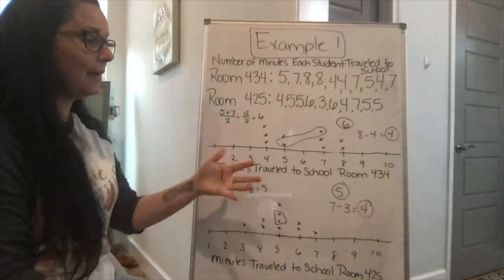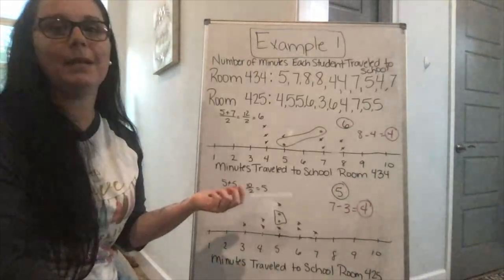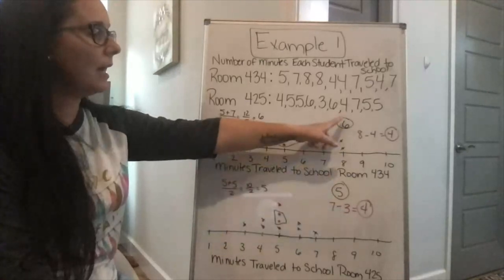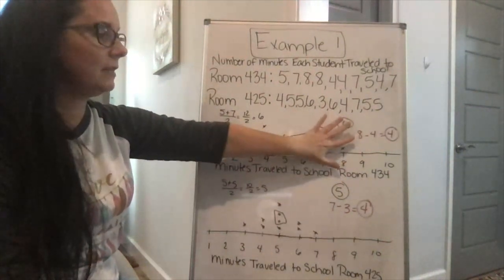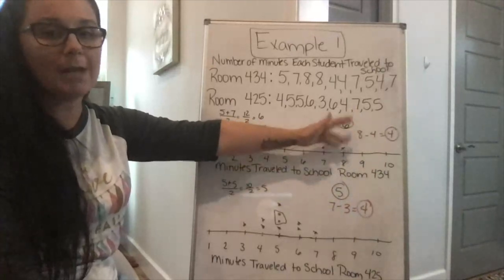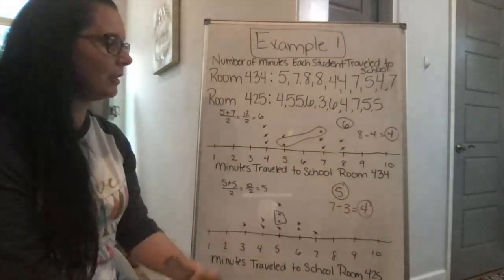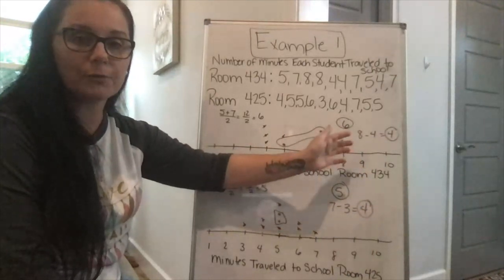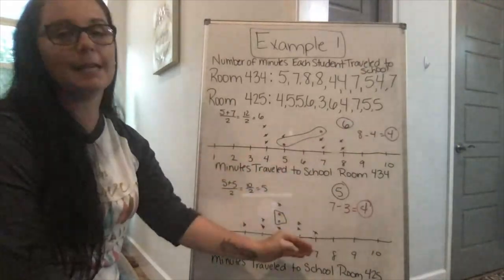So now that we've found the shape, the spread, and the measure of center, we can compare these two. I can tell by the medians, which I wrote here in black and circled, based on the median number of minutes it took them to get to school, it appears that the students in class 434 travel further, about 1 minute further than the students in room 425, when we're looking at our measure of center. And then the spread, they're both spread equally. The person with the longest ride and the person with the shortest ride, there's only a 4-minute difference between them. And that's the same in both classes.